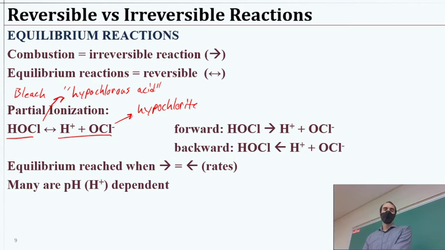gas phase stuff. In terms of that equilibrium, it is a chemical equilibrium when we're talking about the gas into liquid, just as it is an equilibrium when we talk about our bleach molecules dissociating one way or the other, or reacting back and forth. So you can take a look at these types of reactions as HOCl reacting to form H+ and OCl-. You could call this a dissociation reaction.